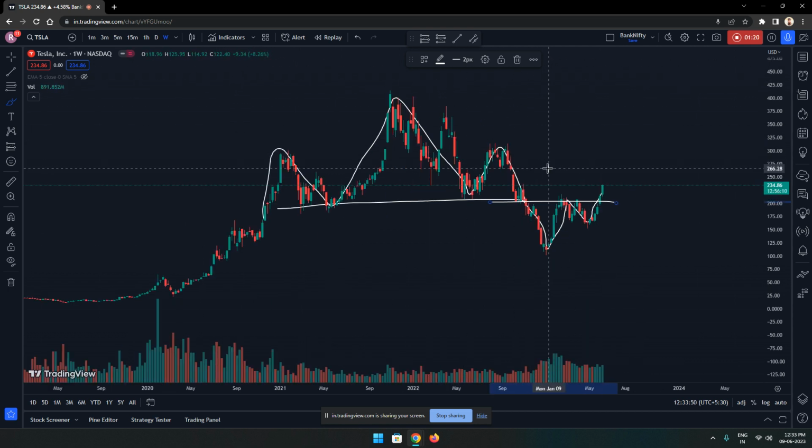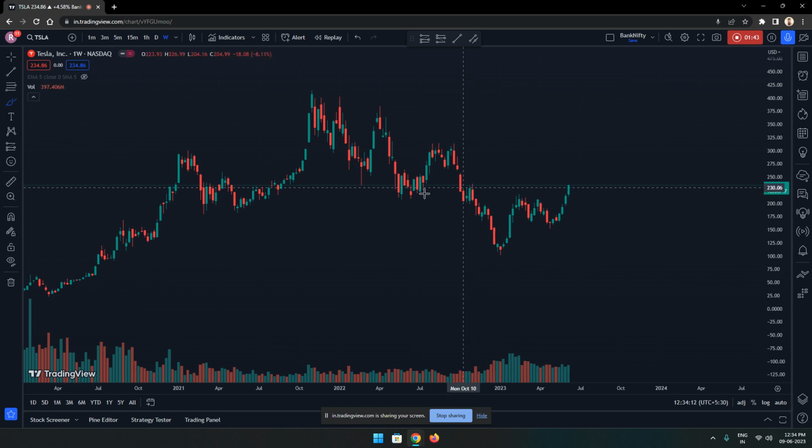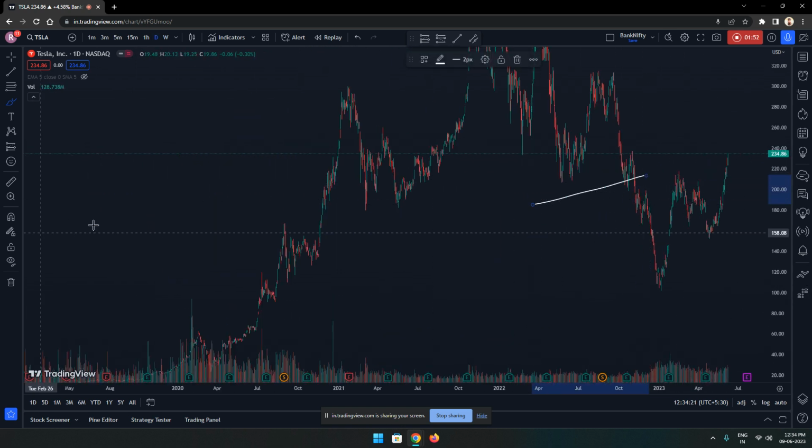So if you think about Tesla in the long term, it can go up, and our next target could be this swing point. So we can expect the next price action like this on the weekly time frame. It may take a few months or maybe a year to reach here because it's a weekly chart. Okay, so it is a classic breakout failure scenario. So after that, we will shift to the daily time frame. Analysis will remain very similar.